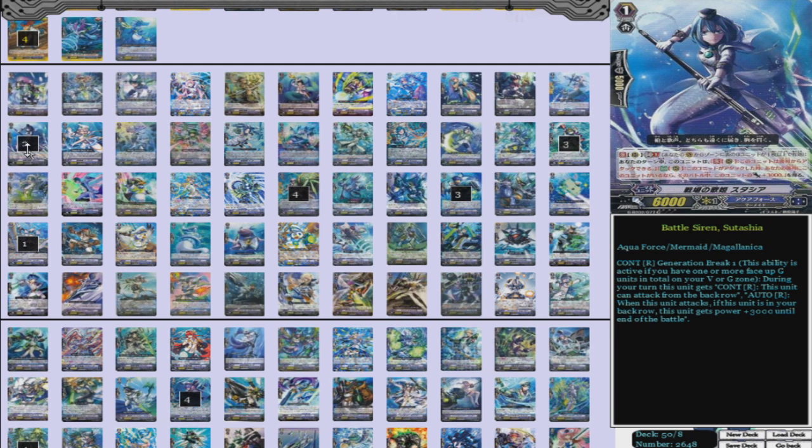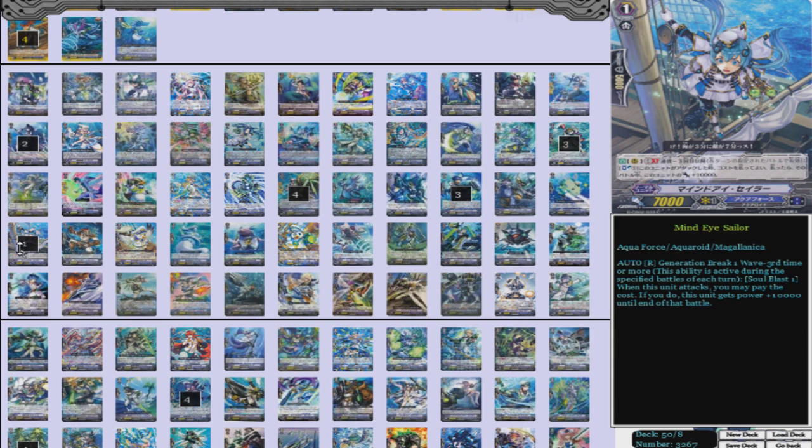3's a little risky, of course, as I always say. You can choose to put in 3 though if you'd like to take out the tech card I have in, which is 1 Mind Ice Sailor. What he does is G-Break 1, wave 30 or more. You Soul Blast when this unit attacks. If you maybe pay the cost, if you do, it gets plus 10 until the end of the battle. You never use the Soul in this deck, so I had this guy at 2 and the grade 3 guy that puts the card back to your hand at 2 as well. But I did need the grade 3 Searcher. That was a bit of a bigger deal because it's only 1 card that does it.